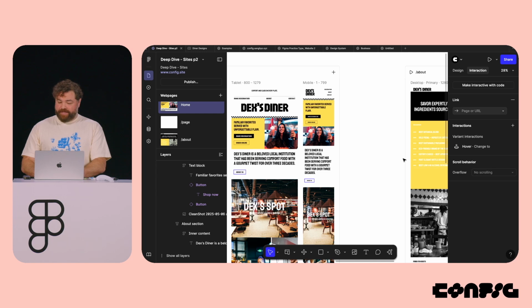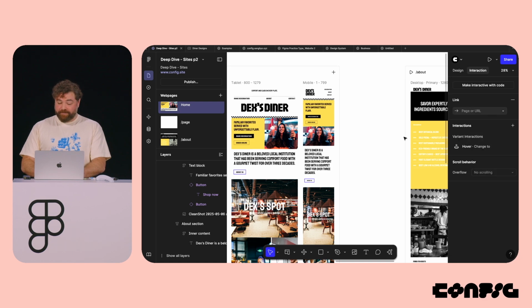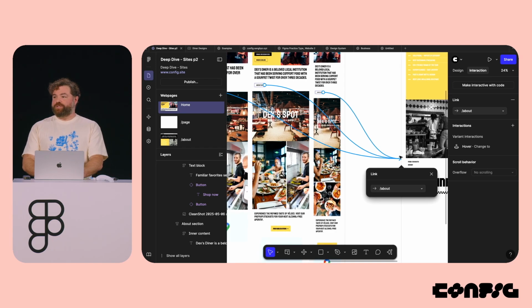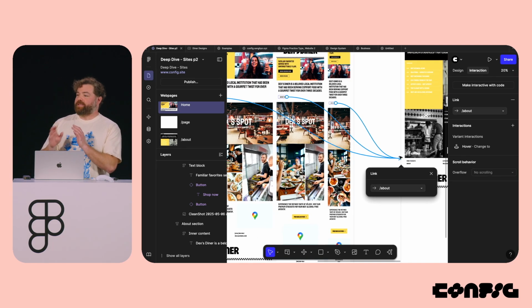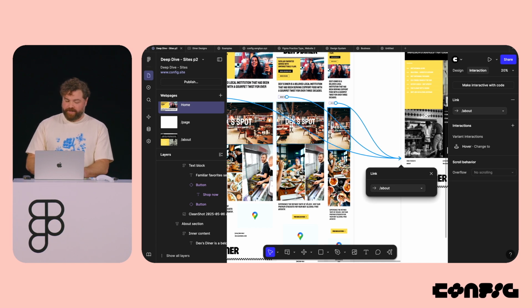And you can also do the classic sort of Figma drag out connector lines, or noodles, as we call them, right? So you can hit Shift-E to go into interactions, and then basically just drag them out like that, and you'll get your connections to other pages. So just, again, a lot of familiarity from things you might have seen in Figma Design, but just good to know that these things exist and they're here.